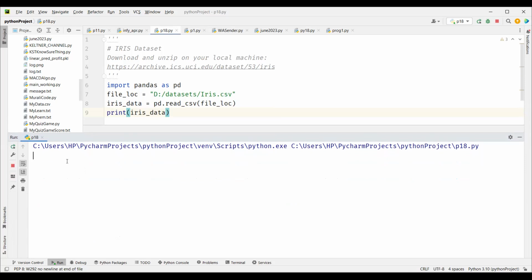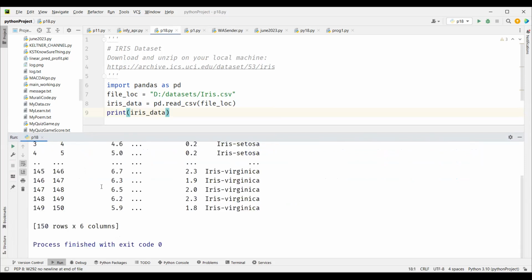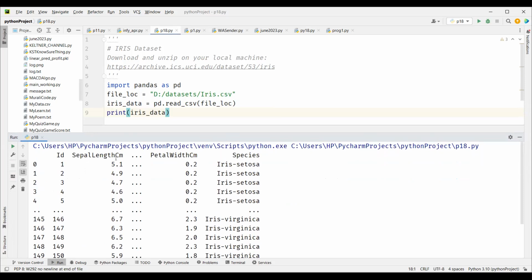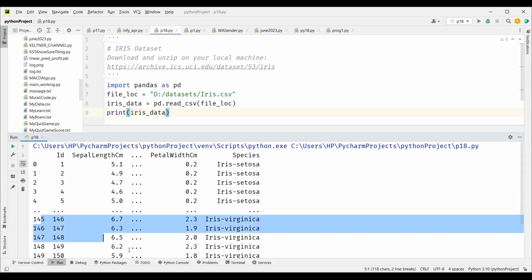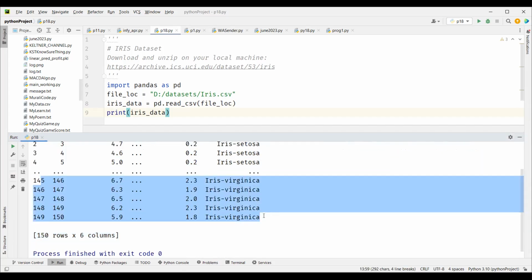because we have multiple rows and columns, it will give you the first two columns from the left and the last two columns. It can show at max 5 columns, so including ID, it has 6 columns, so it is not going to show you all. You will get the first two and last two, and in rows, you'll get the first 5 and last 5. There are different ways, and we will see some examples on how to slice and dice here.